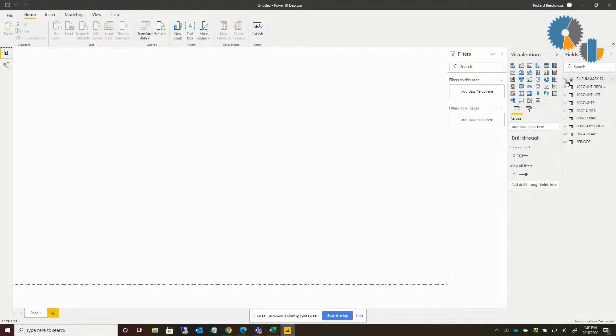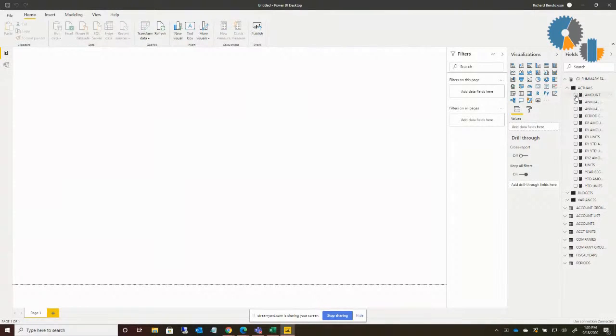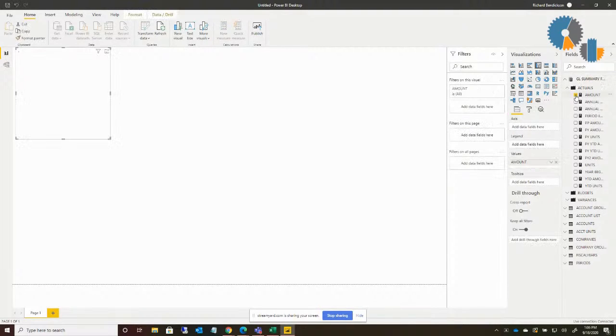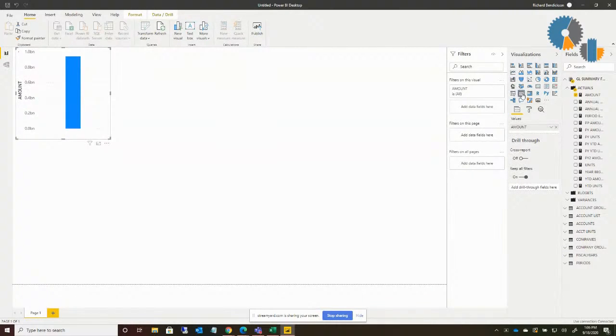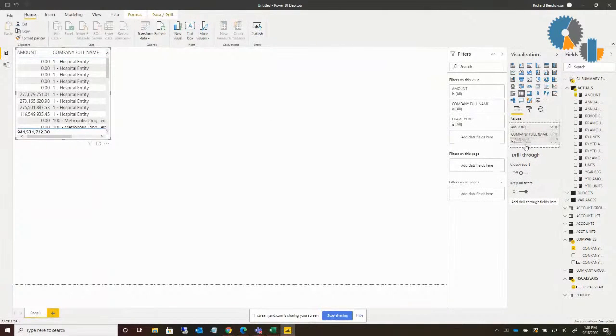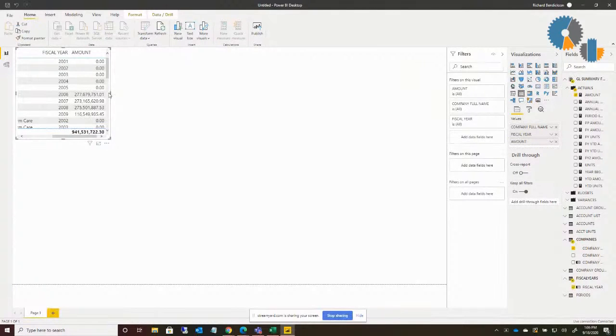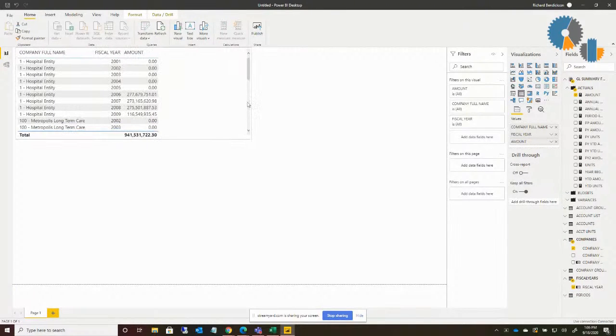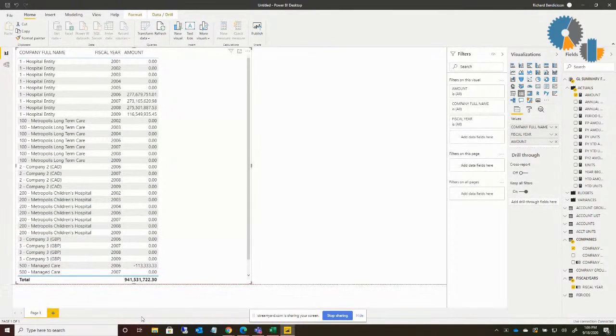And just like we had in Excel, on the right-hand side, we have our measures and we have all of our dimensions. Now, like I said, I won't get into the specifics of Power BI, but if I take a measure and add that in, and I'm going to switch these visualizations, you can switch it. I'll switch it to a table mode. So I could say something like, show me the companies, show me the years for those companies. And then maybe I want to move my amount down. I now have a view in Power BI using a table that's showing me all my companies, my years, my amounts, and so forth.